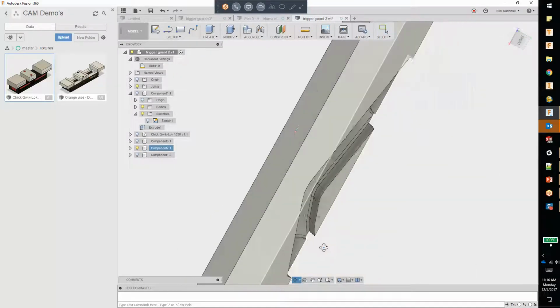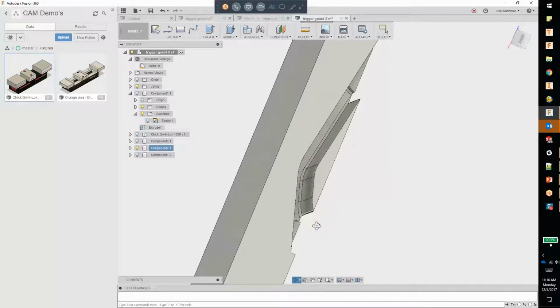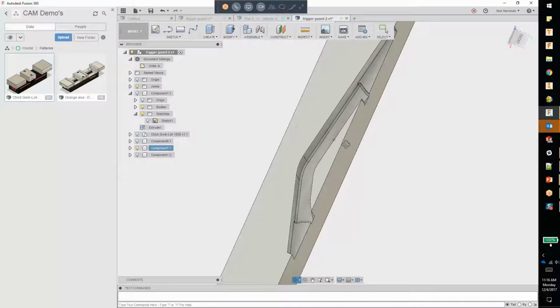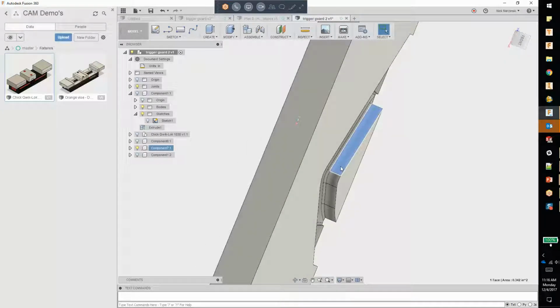And for this one, let's see what we've got here. Yeah, again, I'm just going to click. I'm going to multi-click by holding Control down. Click a few of those faces, delete.